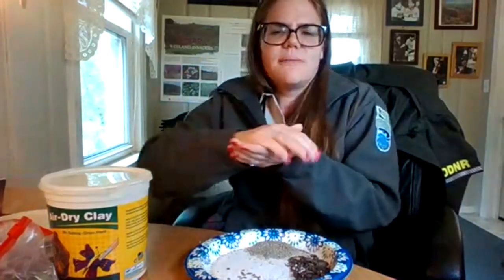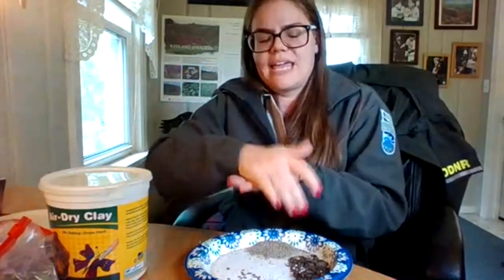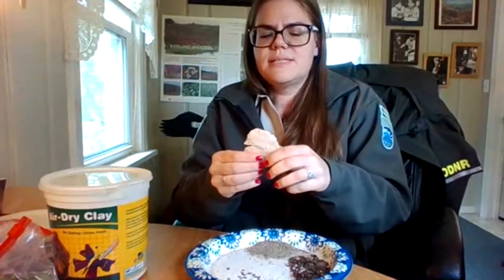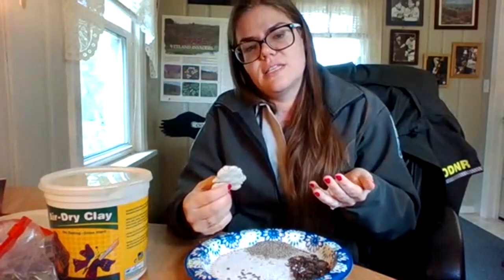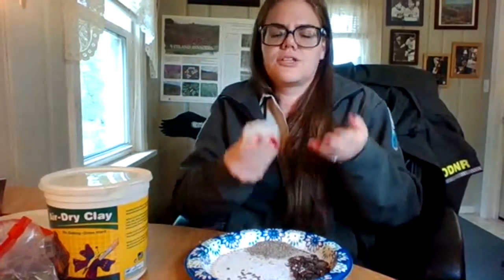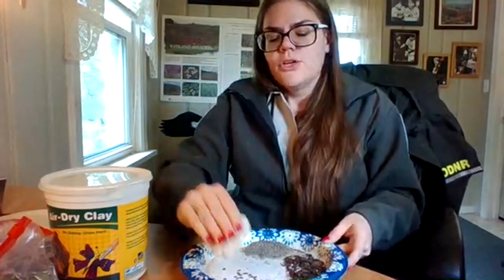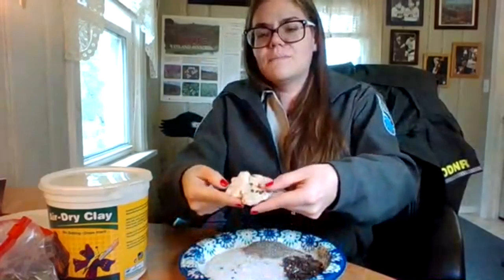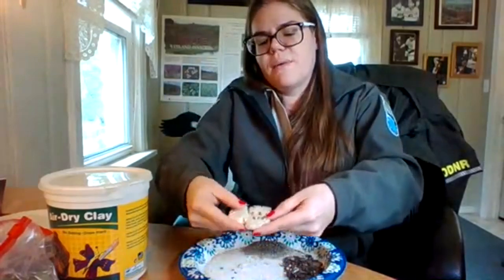The first thing I like to do is make a seed pancake or clay pancake for my seeds. So nice and flat. And then to give my seeds a boost, I could just put the seeds straight into the clay, but if you mix the soil and the seed starter in, it gives the seeds a little extra oomph in order to start. So I'll put my seeds in, I'll just tap down. My clay is a little bit dry, it's starting to come apart.